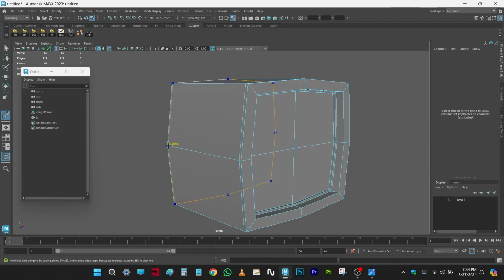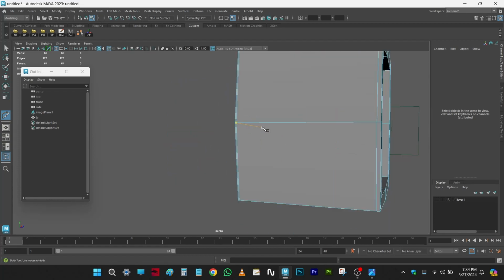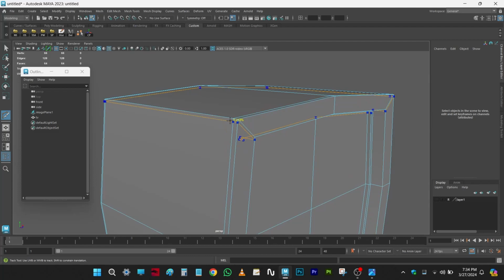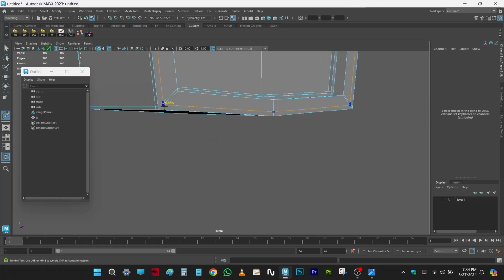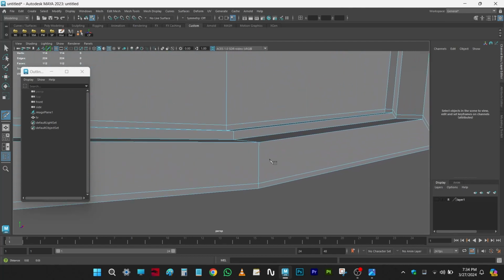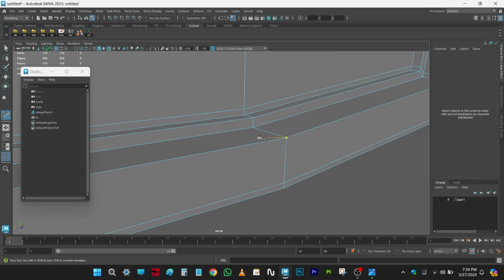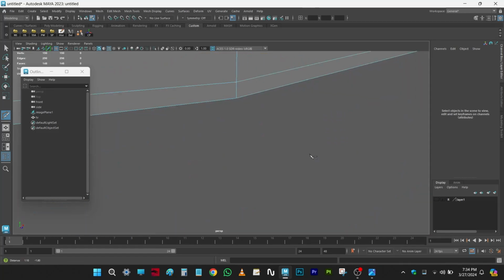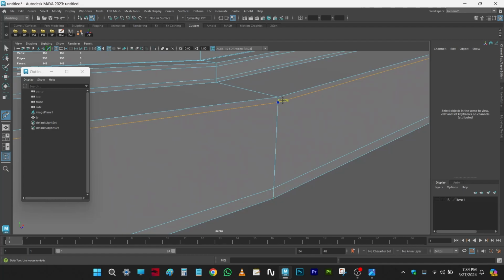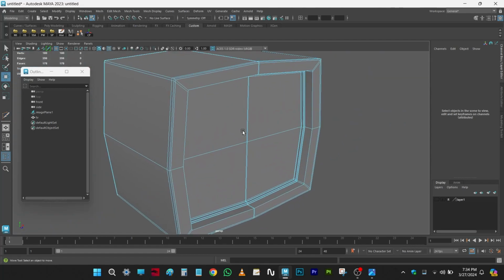So for the hard shape, what we need to do, we need to create the edges. So multi-cut and then pressing Control over here, Control and on the edges, zoom in, from here, and for here also.